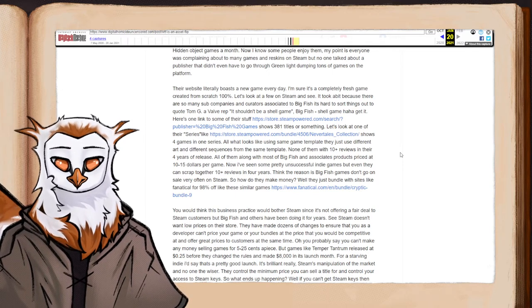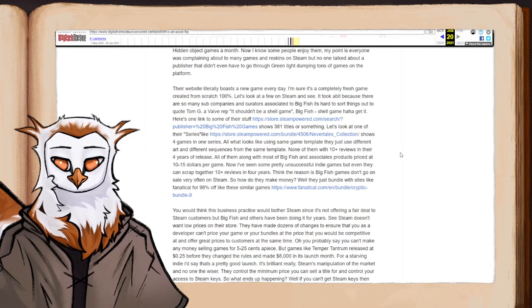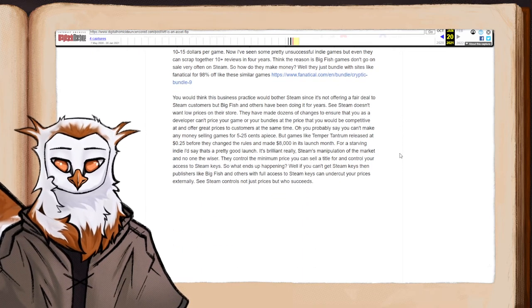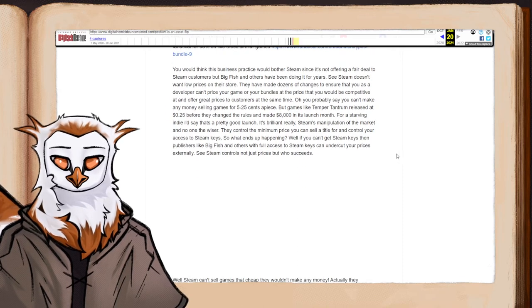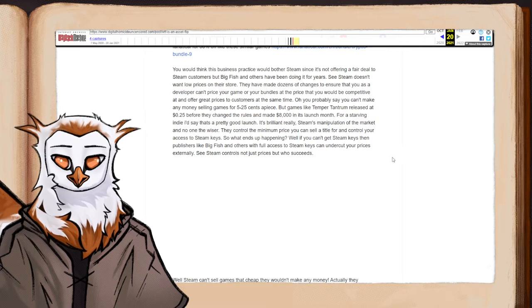Now, I've seen some pretty unsuccessful indie games, but even they can scrap together 10-plus reviews in 4 years. Think the reason is Big Fish games don't go on sale very often on Steam. So how do they make money? Well, they just bundle with sites like Fanatical for 98% off like these similar games. You wouldn't think this business practice would bother Steam since it's not offering a fair deal to Steam customers, but Big Fish and others have been doing it for years.